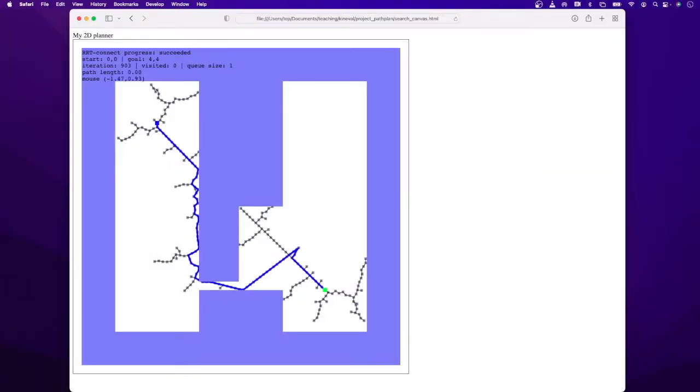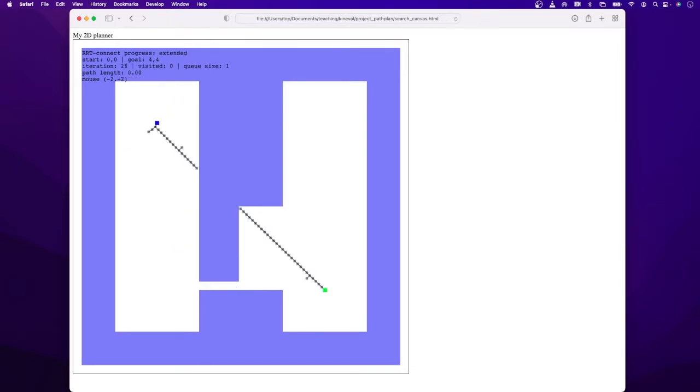So the thing to note is once I refresh the animation, the first thing you'll see is that both trees will be attempted to connect to one another by the RRT Connect algorithm. So I'll refresh the animation right now. As you can see right off the bat, instantly, the two trees move in a straight line path towards each other until they reach the collision with the world object.